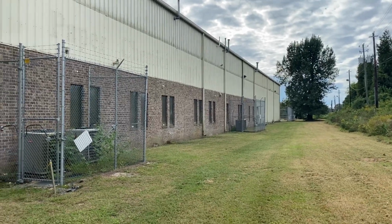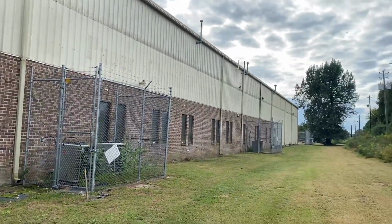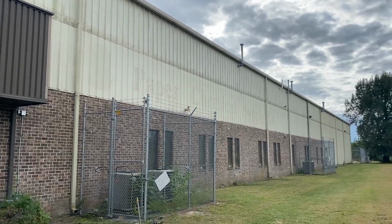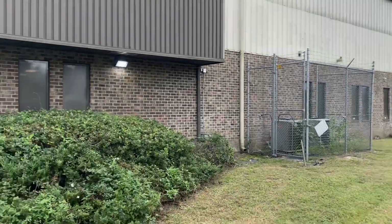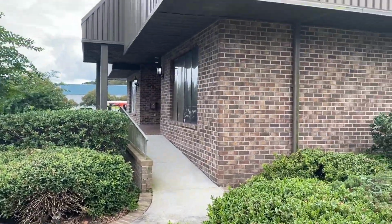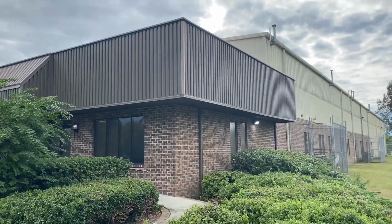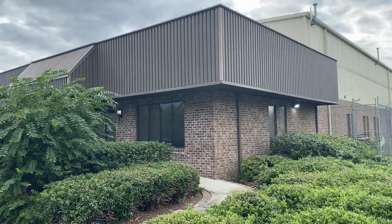So I'm thinking with a soft wash cleaning, not a whole lot of landscape to worry about, not a whole lot of anything to worry about. Rinsing this one side, cleaning this one side probably is only going to take, I'm guessing, an hour and a half, maybe 2 hours. So they don't need any of the concrete done because that's probably getting ripped up, he said, in the remodel. But this brown facade will be cleaned. It's not dirty or visibly dirty, but it's obviously got the same mold and mildew that everything else does. So we will give that a nice thorough cleaning.